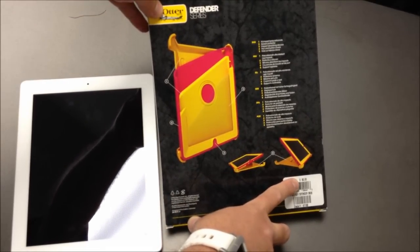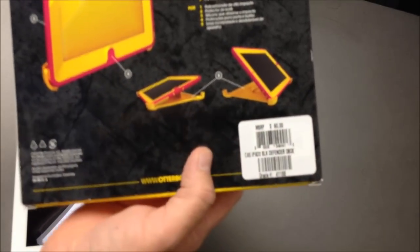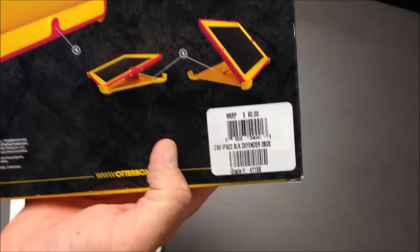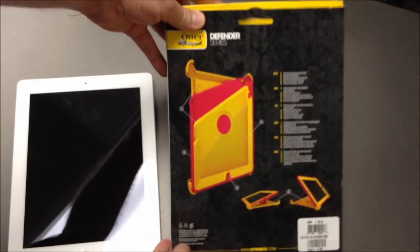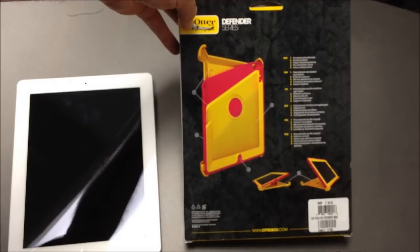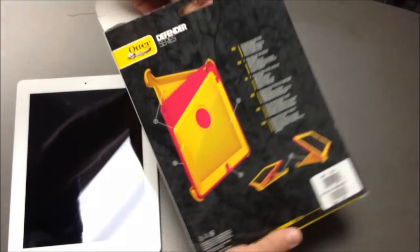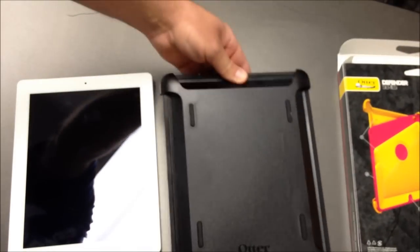Now this does retail for $90. Let me go ahead and zoom in here on the price tag. Now you can pick this up at any AT&T store or on their website. Now this does have the integrated kickstand. It's very similar to the original OtterBox Defender for the original iPad.